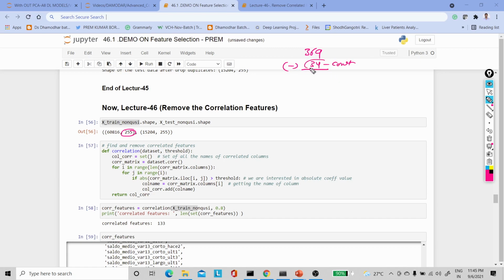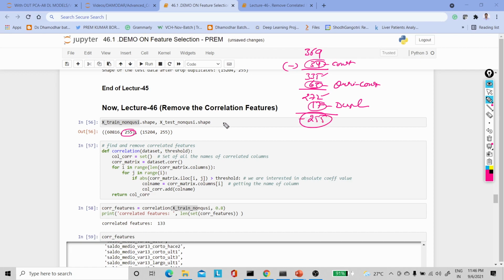Dropping the constant features, the remaining features are 335. From the 335 we identified 63 quasi-constant features. We drop the 63 features from the 335, so we got 272 features. From the 272 features we identified 17 duplicate features. We drop these 17 duplicate features, so we got 255.